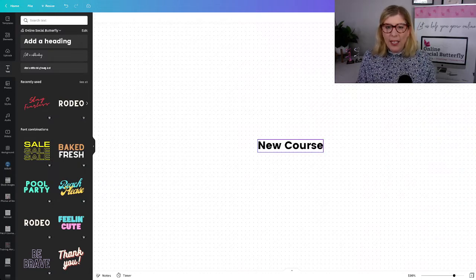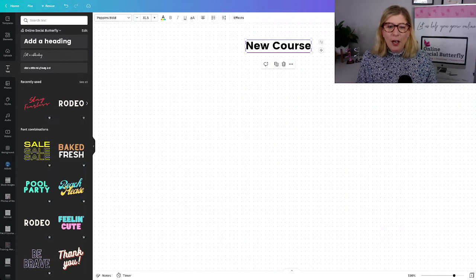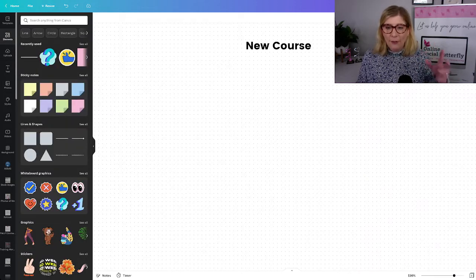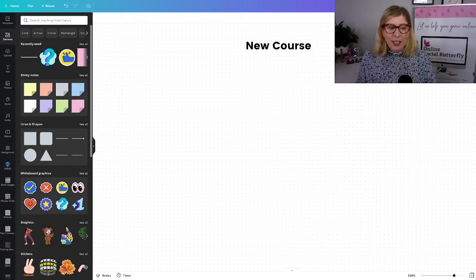So I put my little text at the top, and then I might use some features that you would be familiar with for mind mapping, which are often, we always have the ideas and we have the connectors. Now, the exciting thing about whiteboards is under elements, they've added a bunch of new features that are specifically for whiteboards. So you'll see that when you log in here, there are sticky notes, there are lines and shapes, which are often our connectors, and then there are graphics that are specific for whiteboards as well. And I love this. So I'm going to show you how we use these.